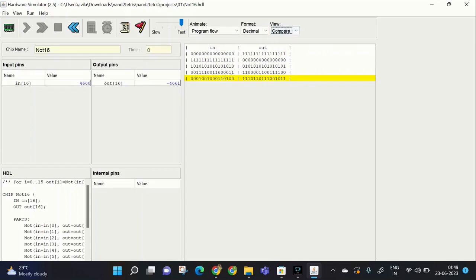It's the same. So 0 0 1 1, all ones, all zeros, 2 zeros, 2 ones, 2 ones, 2 zeros, 4 zeros, 4 ones, and 2 ones, 0 0. As you can see, for every input the output is inverted. So the logic is also here for the NOT 16-bit, as I mentioned for a simple NOT gate as well. So this is for 16-bit. For all possibilities they have given the logic here in the HDL chip coding.